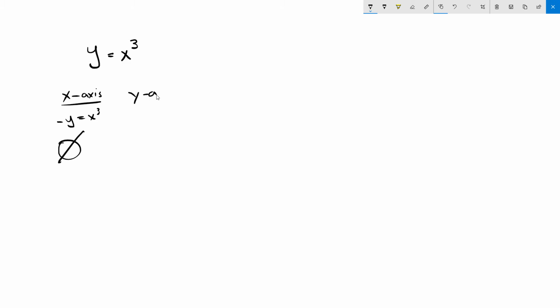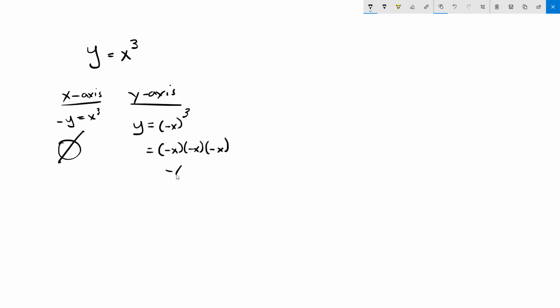Now let's do y-axis, right? I'm sorry if I'm going a little fast, but this is pretty much just from the previous time. You know that if we divide by negative 1, we'll have all that stuff, so I'm just trying to save some time. So if we're looking for y-axis, we plug in negative x, so let's go ahead and do that. Here we do need to simplify. We can rewrite this as negative x times negative x times negative x, right? So what is a negative times a negative?